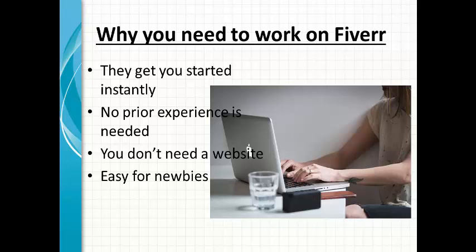Secondly, no prior experience is needed on Fiverr. I mean, you can try to just learn some things. If you know how to type, you can take that as a profession on Fiverr. If you know how to do one or two things, you are free to work on Fiverr. Even Babalawos, those who cast spells, in Yoruba we call it Amataman Pofo, are also on Fiverr. So we meet many services on Fiverr. It depends on your own area of professionalism.